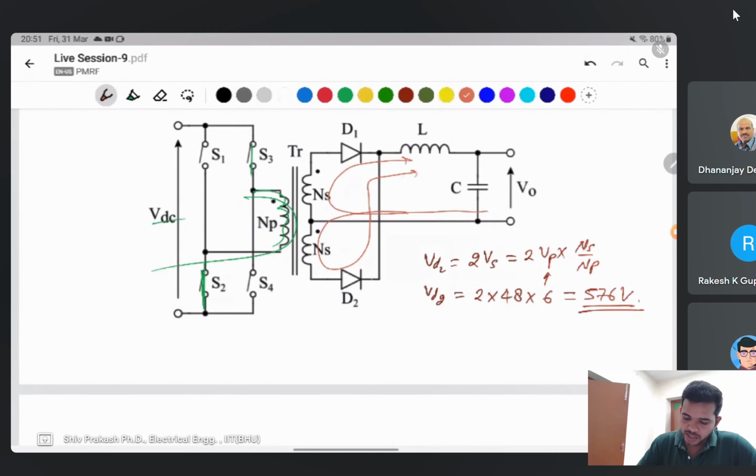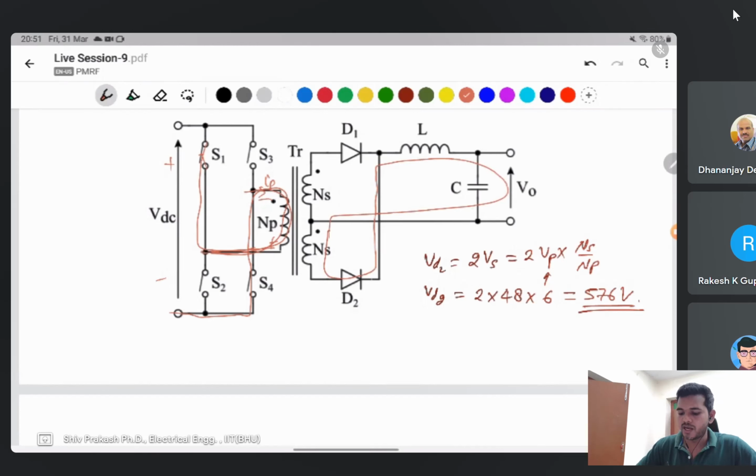After that, when S1 and S4 are on, then the current flows negative here, because the VDC is negative. If it is positive-negative, then PS is connected here, so this one is positive and this one negative, and the input current IP flows to the negative of this one, in the reverse direction. At that time this diode will conduct, and after all the switches are off, the same thing occurs. Current flow is like a push-pull converter.